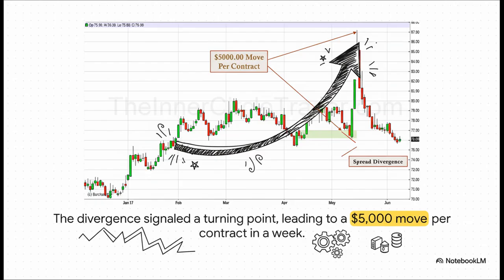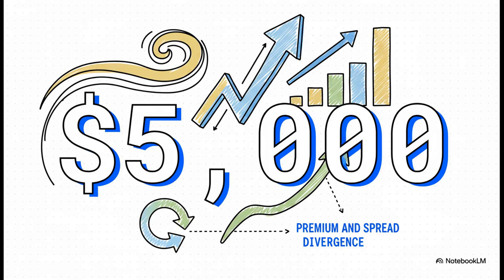And what happened next? Well, just look at the chart. That beautiful alignment of all those factors, it preceded this massive, powerful, parabolic move to the upside. That divergence was like the final piece of the puzzle, falling into place, signaling that a major turning point was here. And we're not talking about a small move, we are talking $5,000 per contract in less than a week. That just highlights the incredible power you can tap into when you stop just looking at the surface level price and you start seeing what the institutions are actually doing with their order flow.